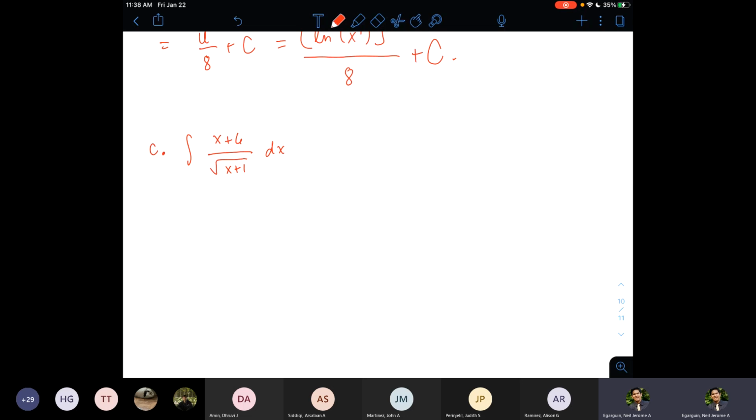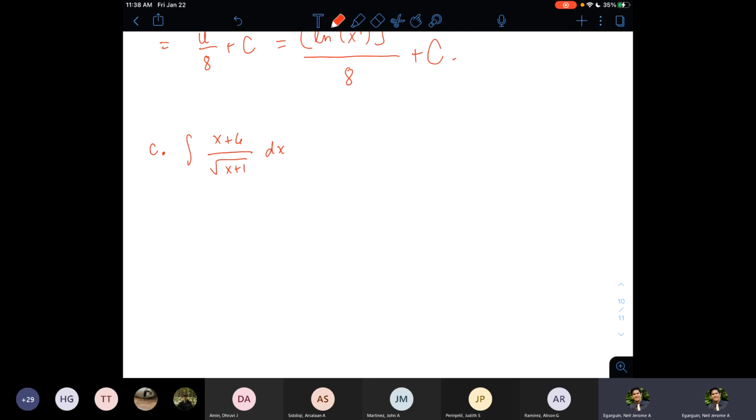We want to integrate x plus 6 over root of x plus 1 dx. Oh, you said it's from section 7.1. Does that already involve techniques of integration? I'm not familiar with... No, what's the title of 7.1? u-substitution and then chain rule. Okay. All right. Because there might be some advanced techniques of integration that can answer this problem, but there is another trick that we can use without knowing those subsequent topics that we will learn in class. So it's good to know that this is still under u substitution.